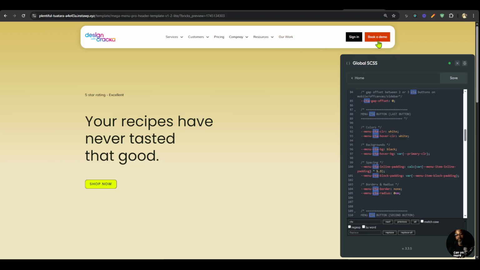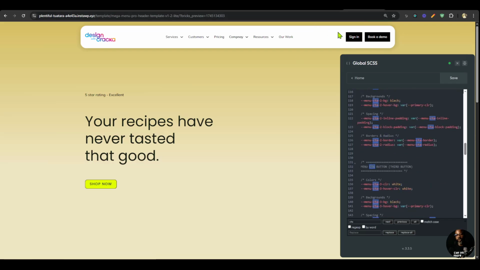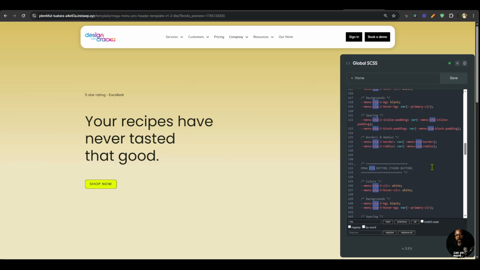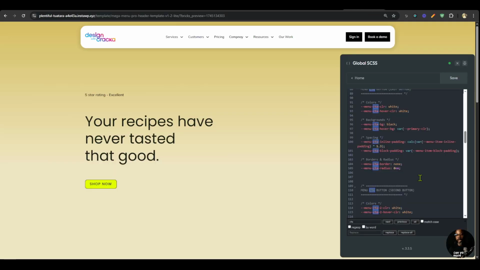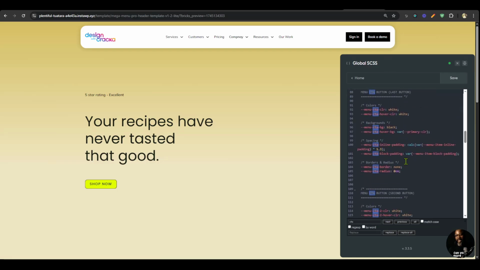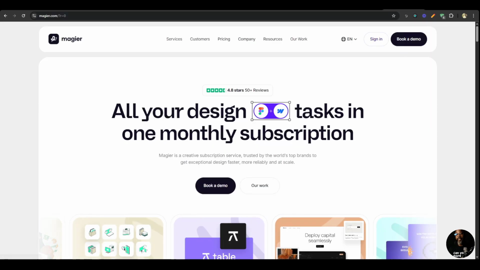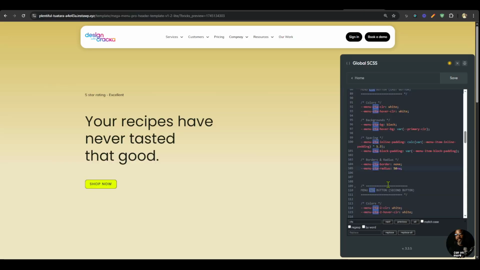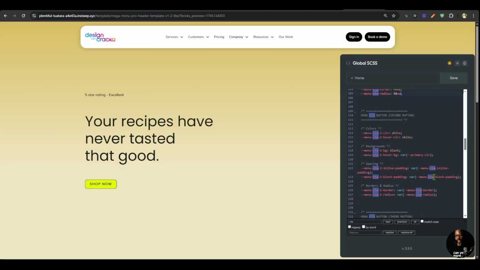Okay, so this is the last button and we have the second button, which is this one. And then if you have the third one, it's going to be the one that would be here. Okay, so what we want to change is what? We want to change the border radius. So we're going to go to the first one, which is the last one. And then the border radius, I'm going to just make it 50 viewport width, which is going to give it a pill shape. And that looks great. And that changes for all of them because this variable is being used here also.